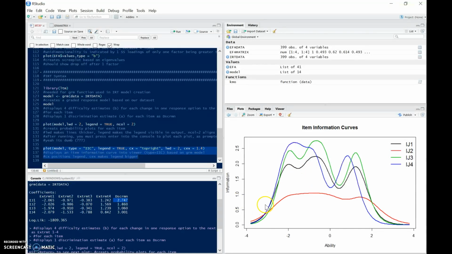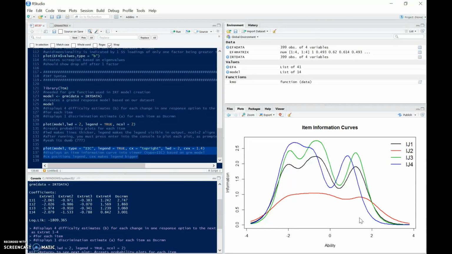And that's shown here by the amount of information that's given, because even though they follow the same pattern, basically, IJ3's better discrimination value is clearly shown here because there's more information available pretty consistently throughout, except for when they start to level off. At that point, they're both the same. I guess you get a little bit more information here with IJ1, and it's kind of expected with the lower discrimination values, as we see with this low discrimination value IJ2, which I think kind of levels off at the ends of theta space.